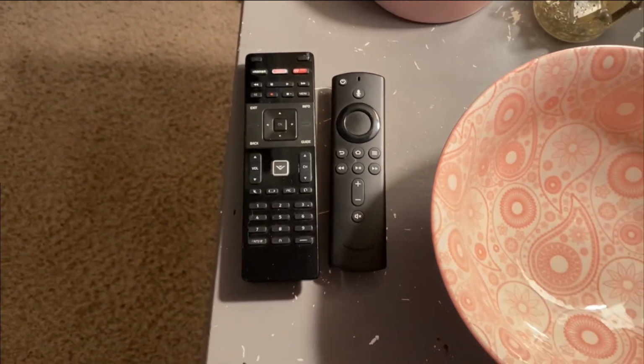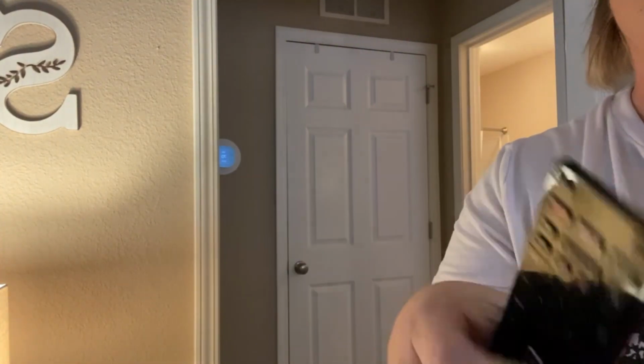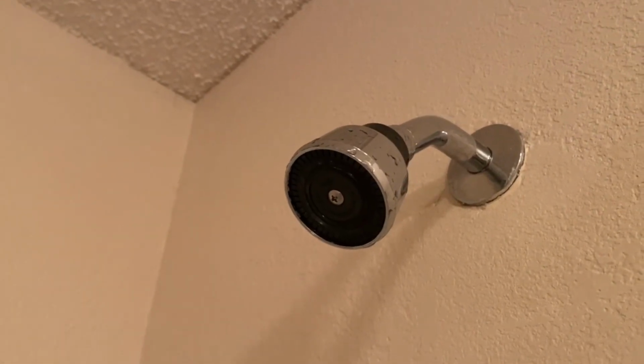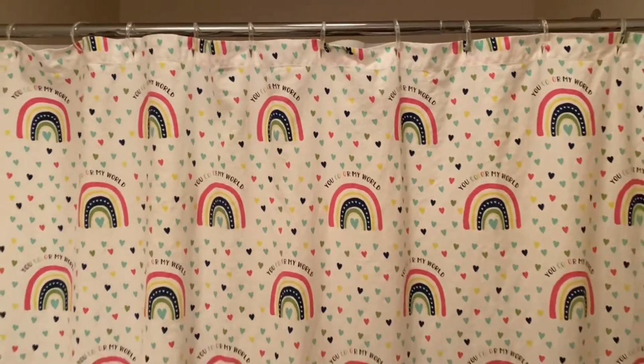The other thing I wanted to mention was if you have throw pillows that have removable covers, to go ahead and toss those in the washing machine about once a month, just because of the dander and dirt. And if you have pets, pet hair that collects on them. So just toss those in the wash once a month. Here's an overview of the shower heads after they were sitting in vinegar, as well as the cleaned shower curtains.